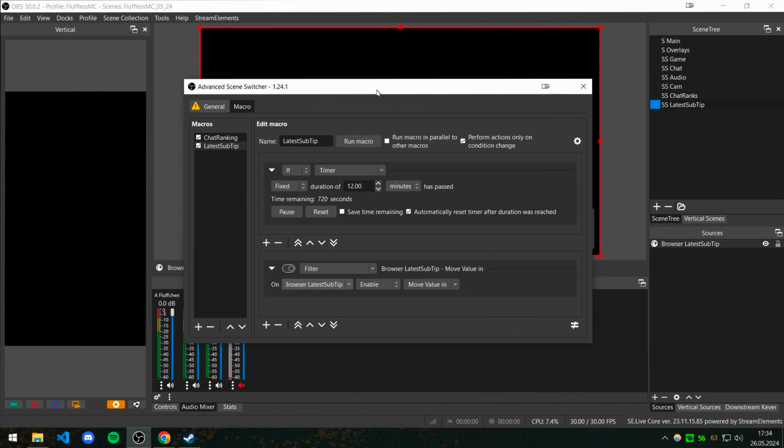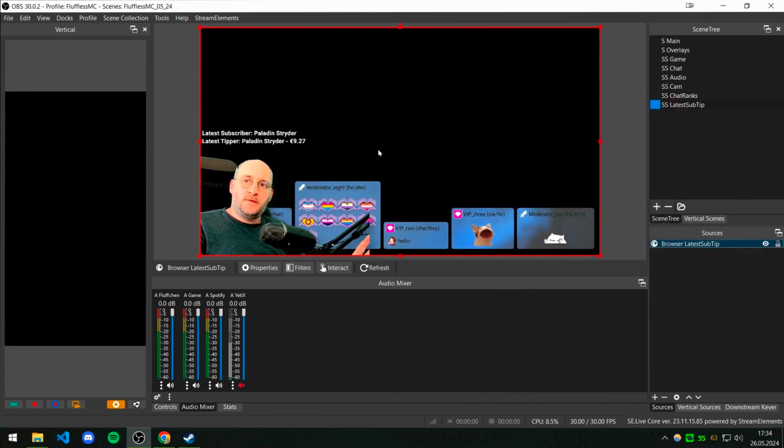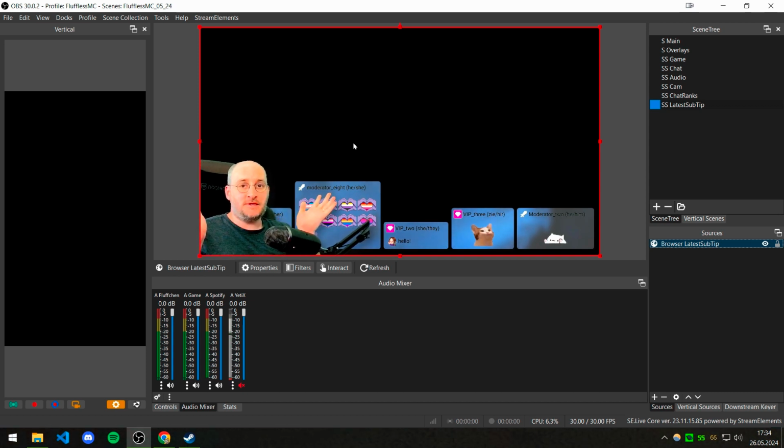We can test that. It's moving it in. It's now waiting a little bit because we linked the move in to the move out after, what was it, 15 seconds or something like this. Let's wait for it. There it is. Working perfectly. And you can do that with everything you want. I find that very, very neat.